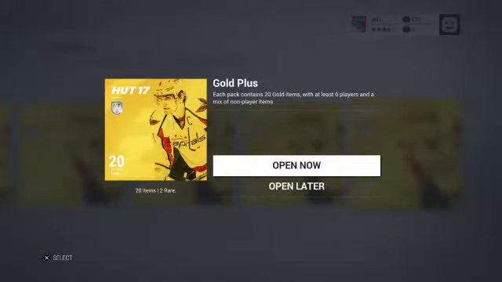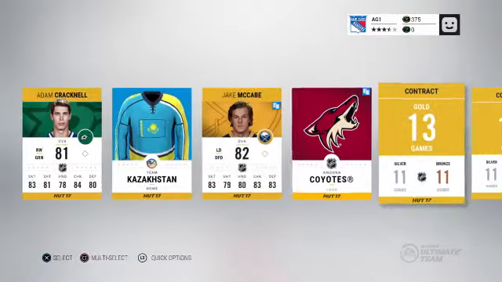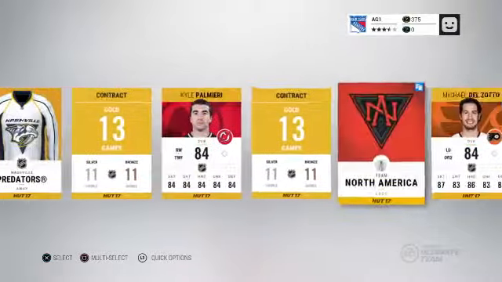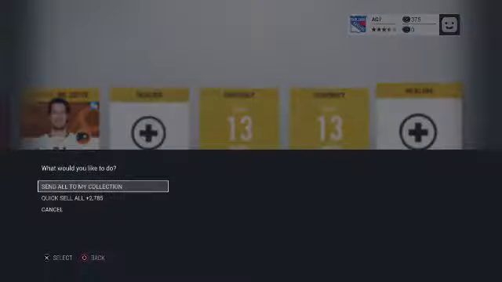We have 7 packs left. Lucky number 7. I'm pretty sure 7's unlucky too. Damn, Jake McCabe. He used to be a good guy. What happened? Strawman's in 86. Another Team North America logo.